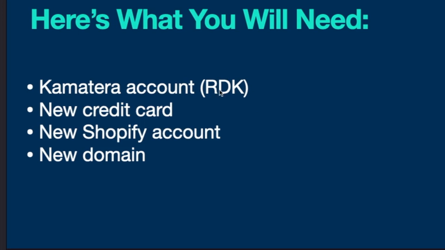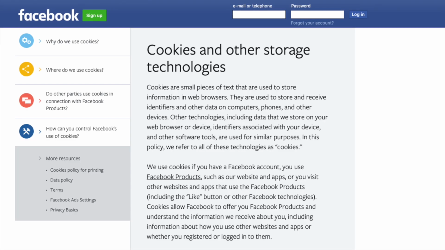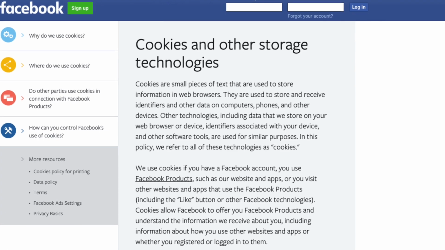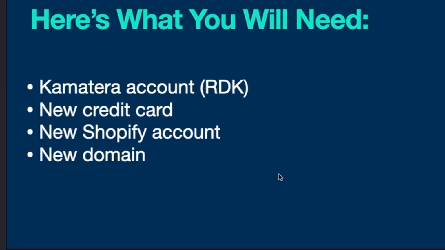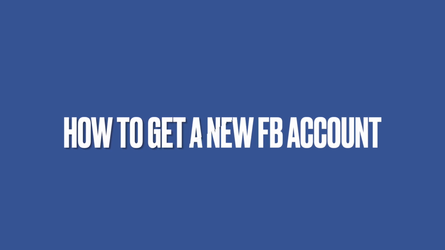This is why we use a remote desktop. Many people ask me, why can't I use just a regular VPN? And the reason for that is because even if you use a different IP address of your internet, this is not enough. A simple way to explain that is when you go to Facebook, they install different cookies inside your computer, your email inbox, all those things. So they basically know exactly from which device you are logging in. And if you're going to use the same device to log in again, there is a very high chance that you're going to get suspended again.